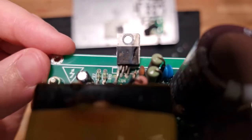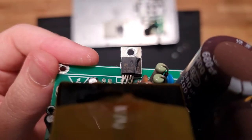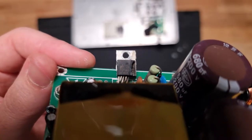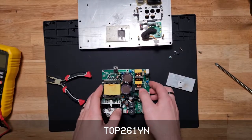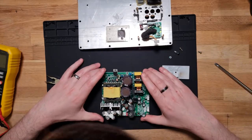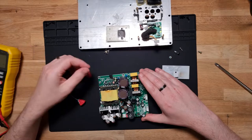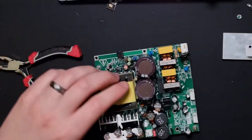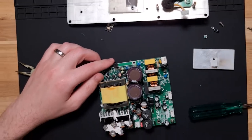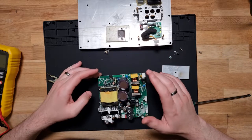Let's see if we can see what you are. Where's that? TQP261Y. Okay. I'm definitely not going to have one of those in stock, so I'll have to order that guy, but oh my god, you can see that. Yep. It's completely gone. I was going to say that you can see this leg here is completely taken off. Okay, well, let's fire up the iron and remove that, or what's left of it.